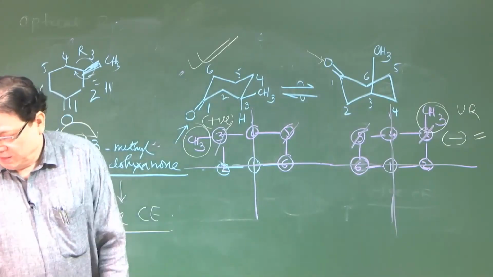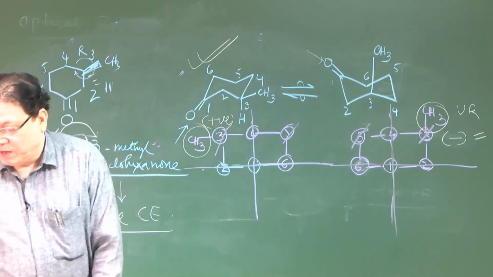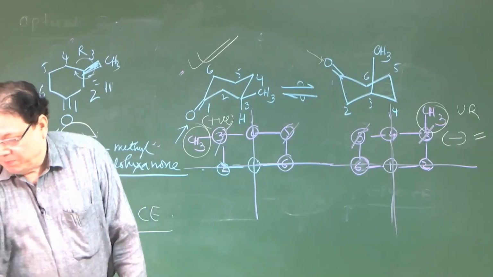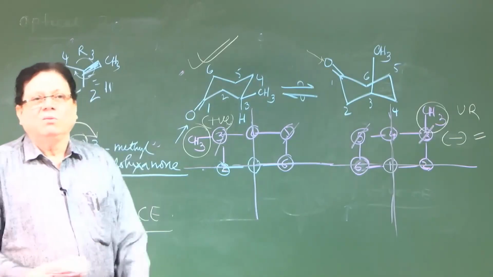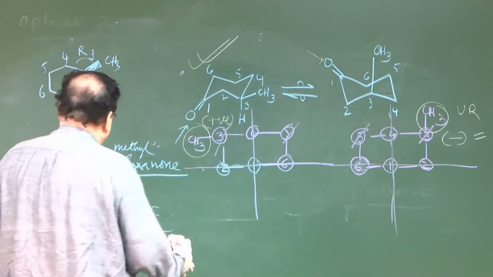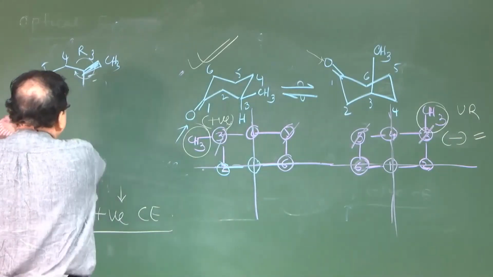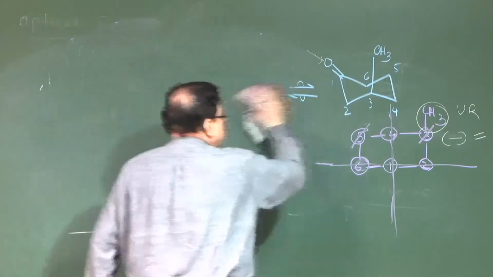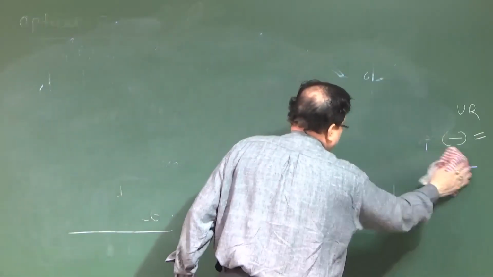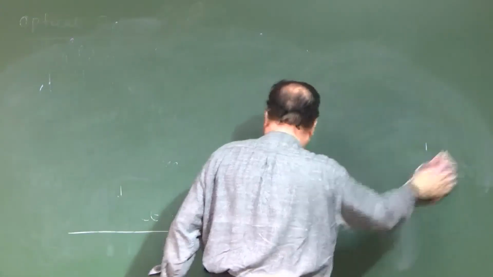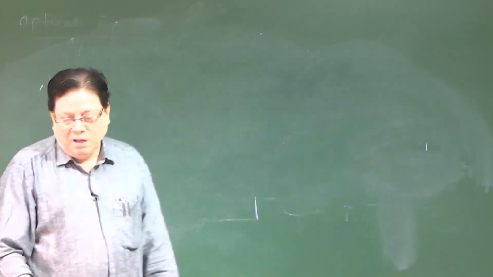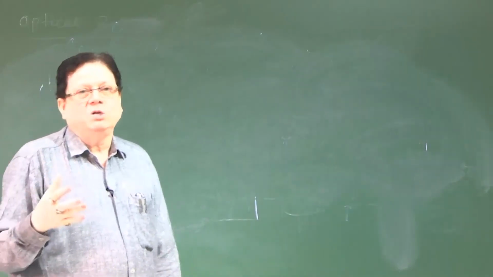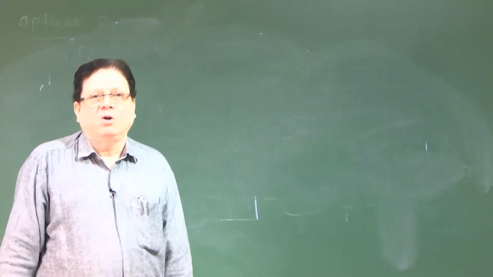Okay. Now, let us proceed further. Let us do another where the conformation is also determined, which is even a little bit more tricky in terms of the projection into the rear octants. As I said, most of the molecules will have their substituents present in the rear octants and not the front octants.